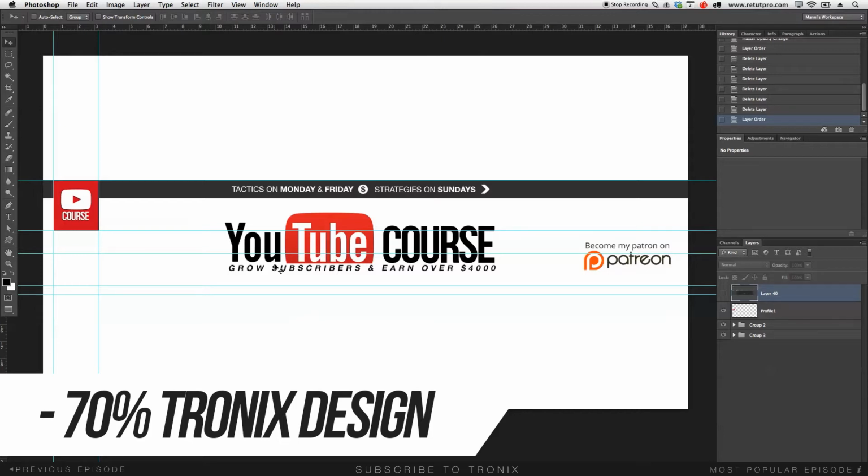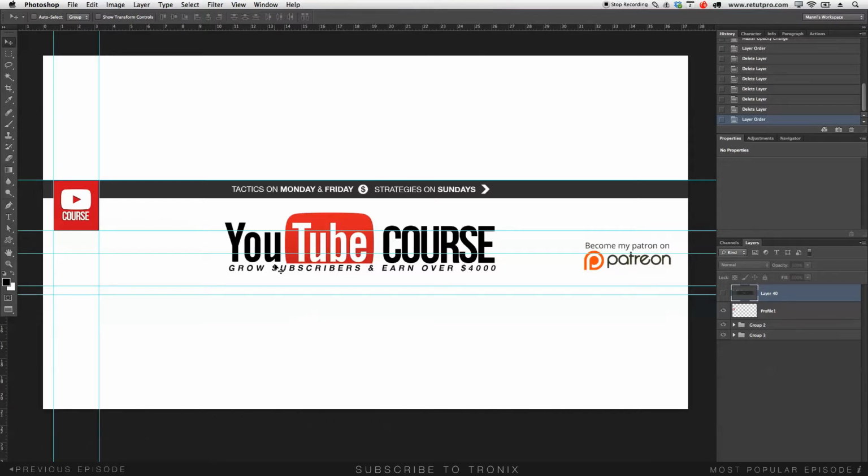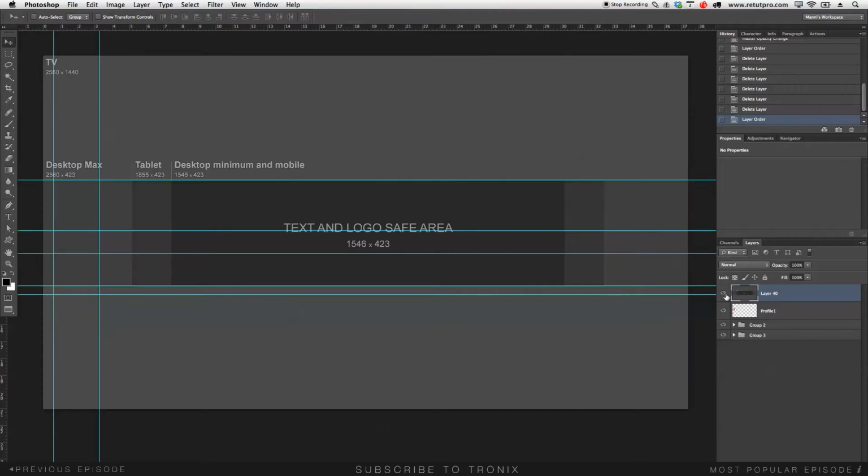Great, so let's also get into the tutorial. Now, actually, before we do, I wanted to mention quickly here that I'm not going to start right away with a new canvas size. Over here, you guys can see that we have the canvas sizes, TV 2560 by 1440. So you guys can also find these dimensions here again in the description down below. Okay, so let's get started with it.